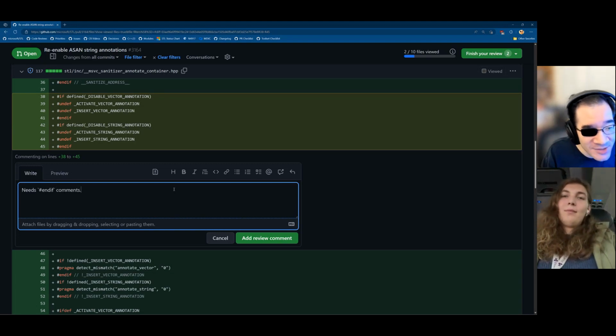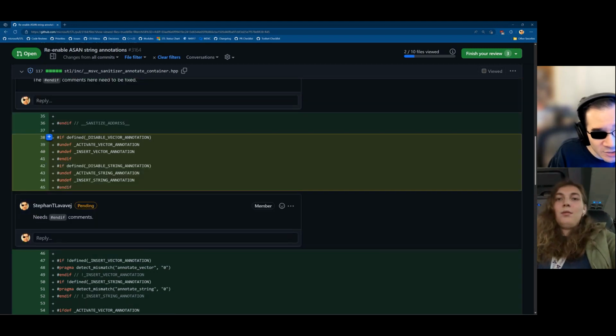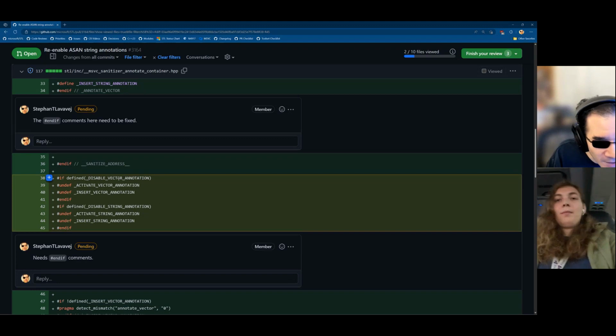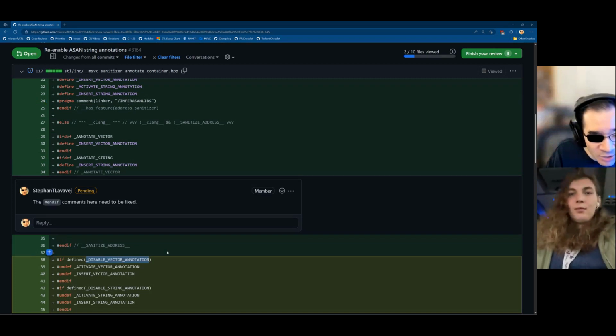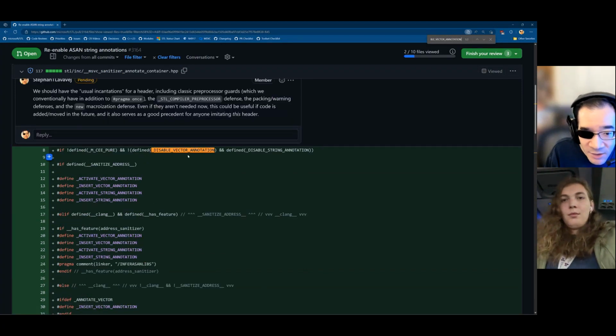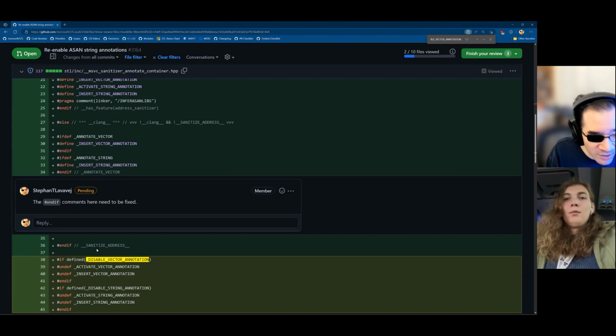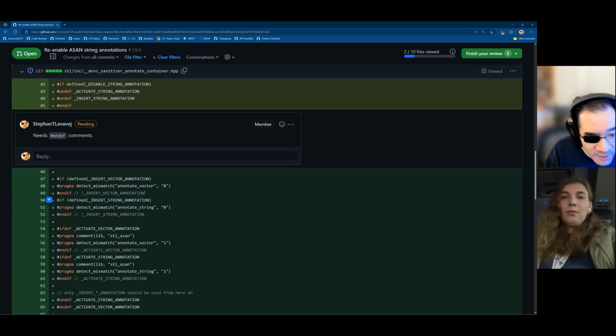Needs endif comments. Okay, so if disable vector annotation has been defined, then undef the activate and insert. Okay, so it's a full escape hatch. Same with string. Okay, here I'm just making sure that there's no vector string swaps. If I was extremely paranoid, or if GitHub made it easier, I would be like in VS Code, if I double click one, it'll highlight all occurrences of the thing. I can do that manually by searching. This is what I do if I'm very concerned about typos. Here, the macro name is short enough that I can notice typos, I believe, or like double underscores, anything like that. So I think that's good.